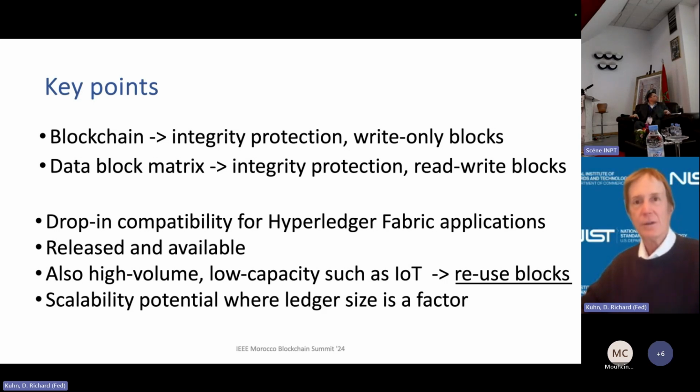So this is good for scalability, in any case where the ledger size is a significant factor. It was interesting this morning, Angelo Stavru presented some work that seems somewhat related to this for applying distributed ledger to Internet of Things, and this is maybe a different way of doing that.